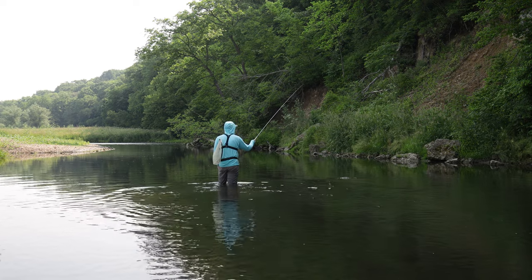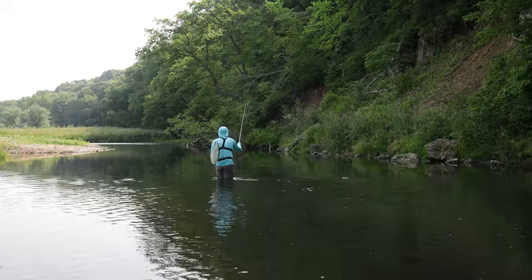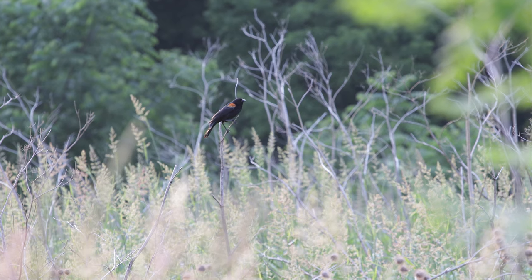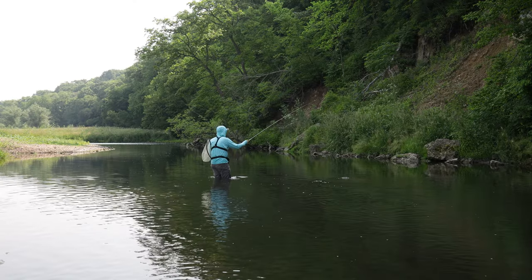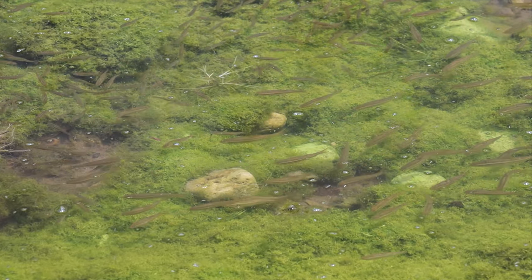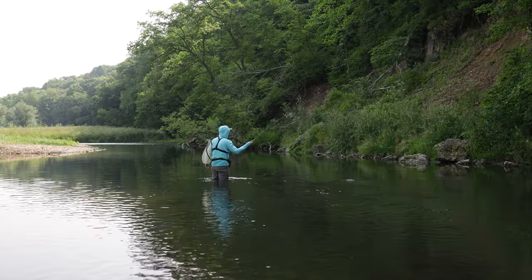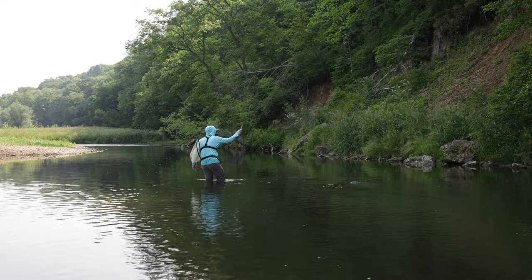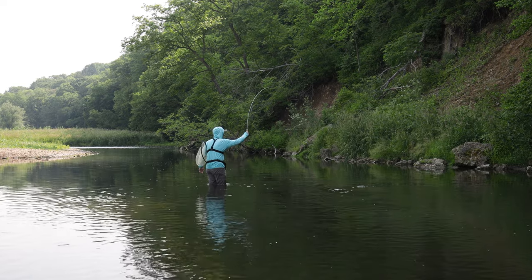It really helps keep them pinned. There was a bite right there. Last time I came here, I was fishing a Clouser Minnow — a more low-profile deer hair fly that imitates bait, minnows, etc. — and I was working much more aggressively and getting a lot of smaller fish. Today, focusing on a bigger fly, this crayfish imitation, with a slower presentation, seems like the average fish size has been a little bit bigger, which has been really nice.